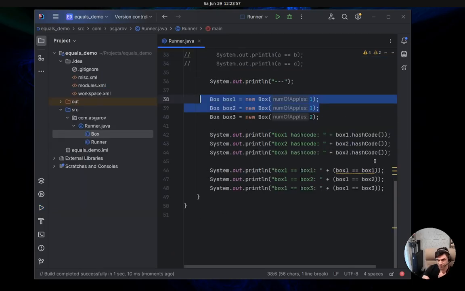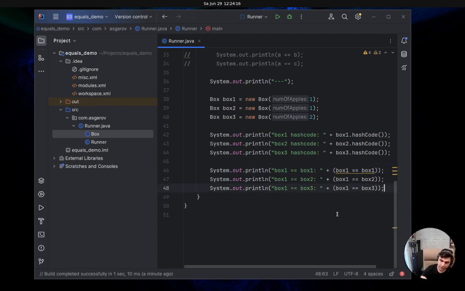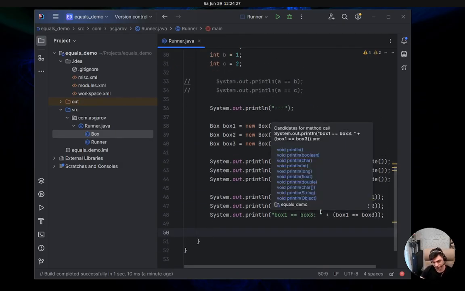Yeah, I just wanted to be really clear about this. You cannot hack your way around it. The standard implementation only works if it's exactly the same object: true. For everything else, it's false. There is a little bit of an exception with strings, but I will get to that in a second. Also there's an exception with wrapper objects. Oh man, it's so hard to explain anything nowadays. Everything has 10 different exceptions. Okay, we will cover everything one by one.